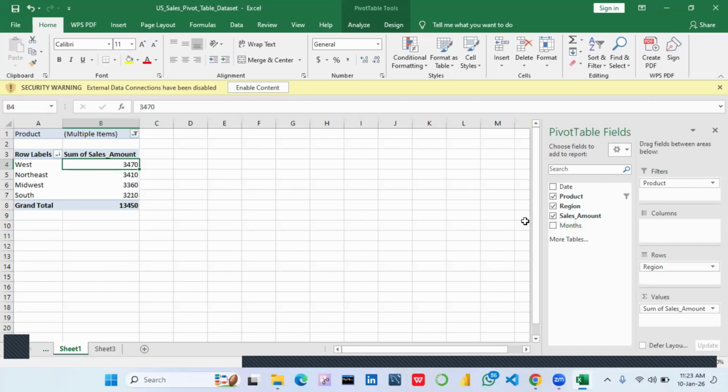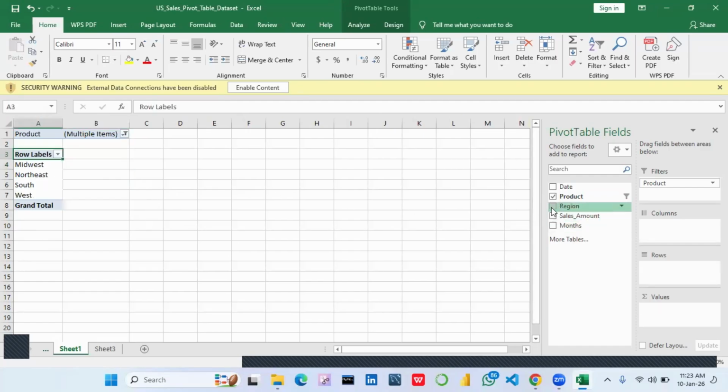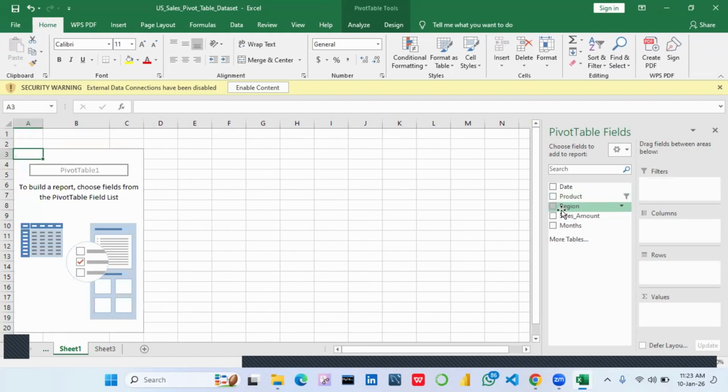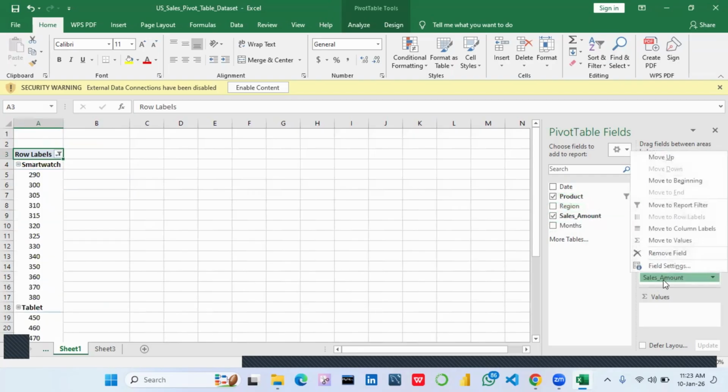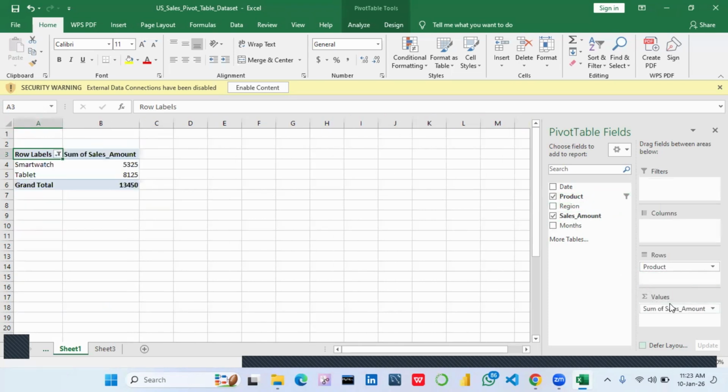So let's quickly create a pivot chart. Let's take these products here. Pivot chart by product. Let's take the sales amount to the value section.